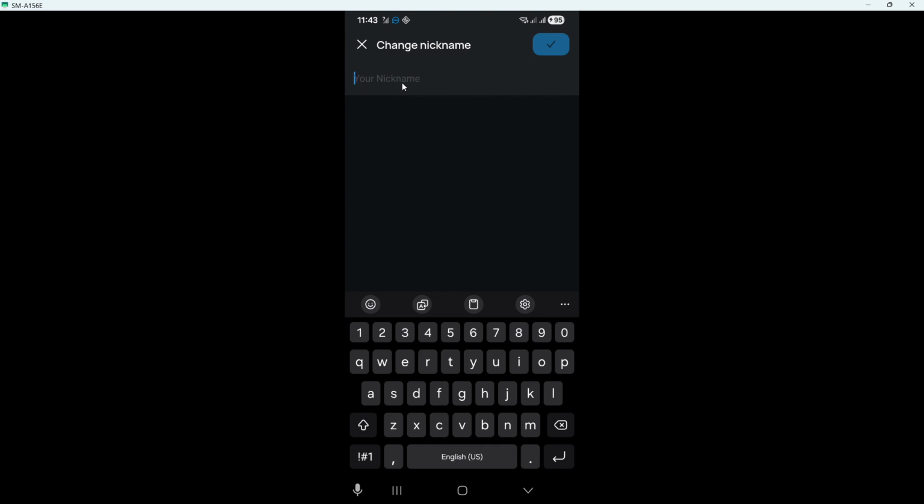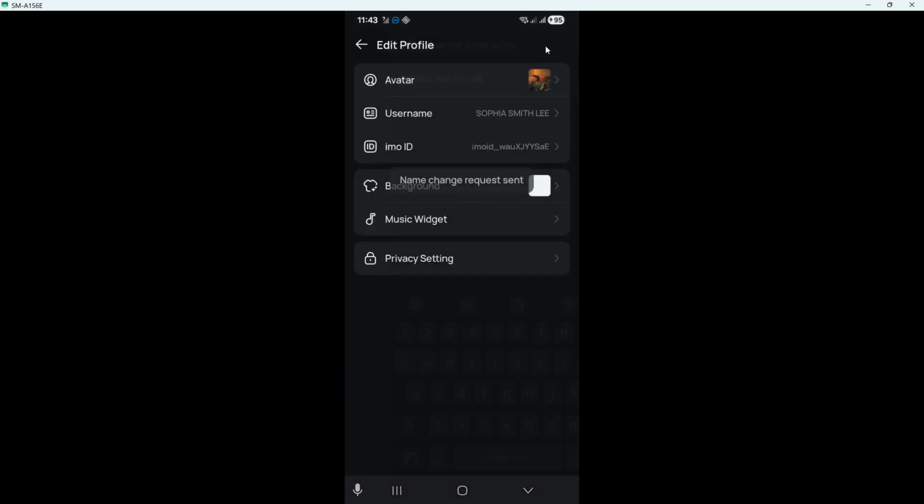This confirms the change and applies the update to your account. In most cases, the change happens right away, so there's no need to wait or restart the app. Your name is updated immediately, which means anyone viewing your profile may see the new name as soon as the change is saved. If you don't notice the update at first, try going back to your profile screen to confirm that it was applied successfully.